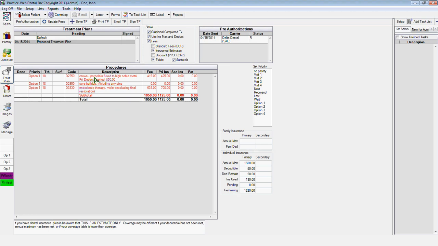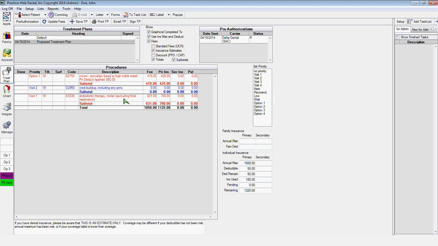Now, from here, I can then say we're going to do this procedure on visit 1, and we're going to do this procedure on visit 2, and this procedure on visit 3. So now, there we go. So now the patient knows what their copay is on each individual visit.